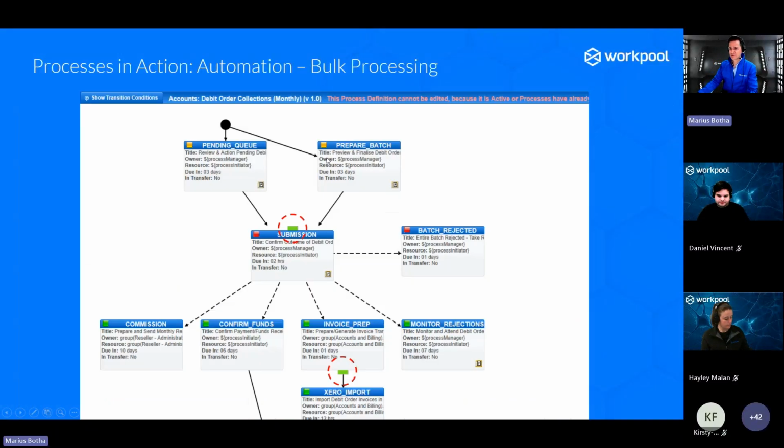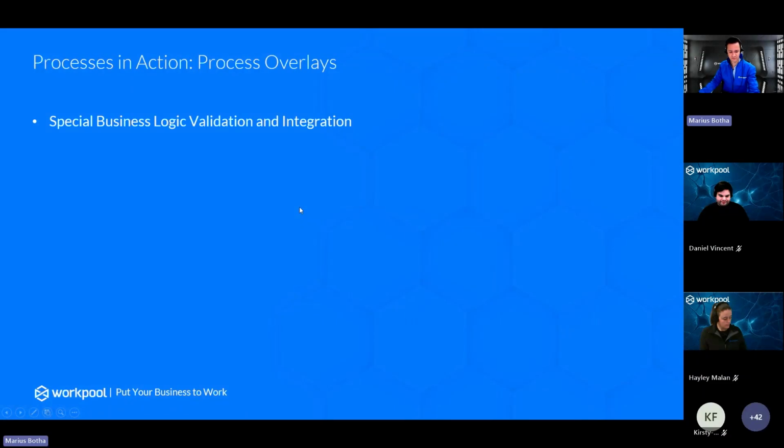So we tick those boxes, complete the tasks, it gets submitted. There's a few actions that take place, some of them automatic, some by humans, and then there's a file that gets generated from that, which we then push into Xero, and that generates the invoices. Those invoices actually come into WorkPool, and then from WorkPool they're sent out to clients so that we have no dependency on the financial system to keep documents for us. So that's an example of an advanced or script trigger working with some automation and a process overlay.